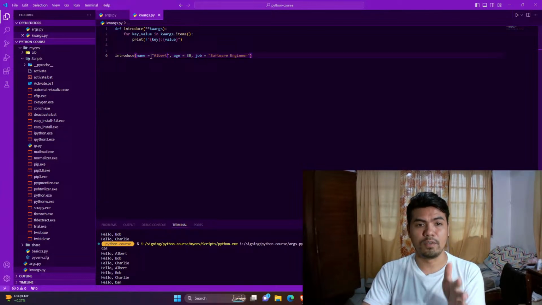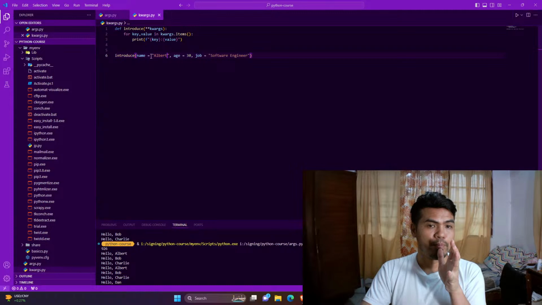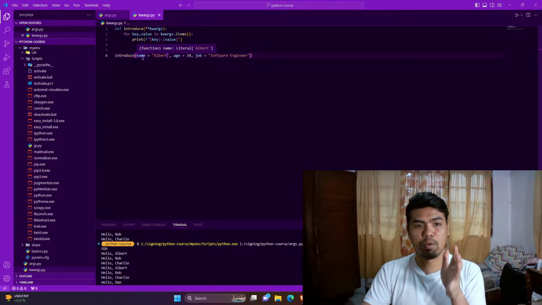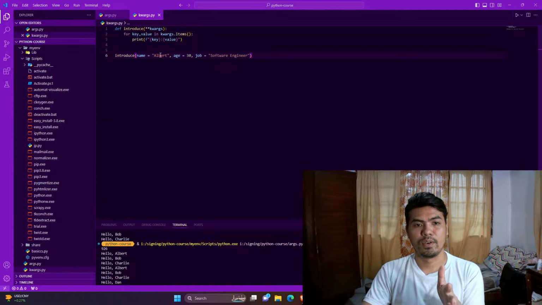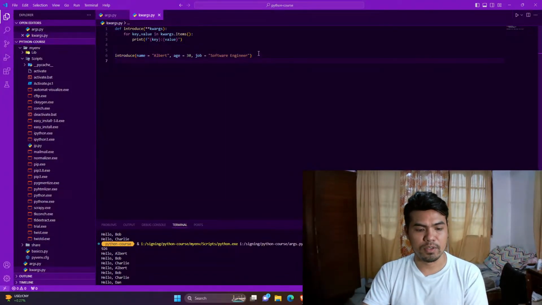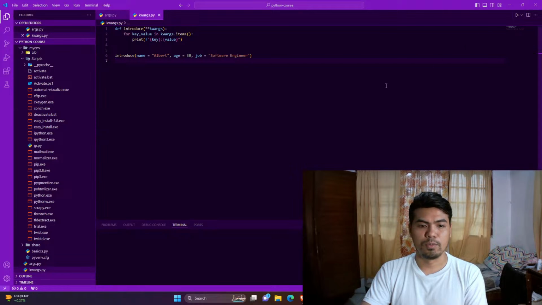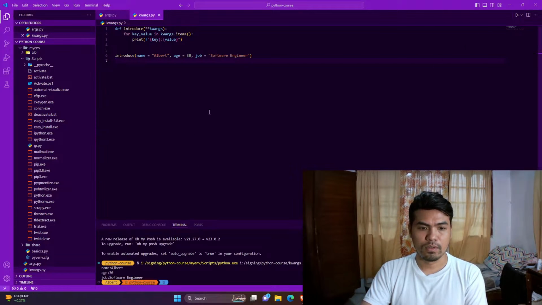For the first dictionary, this is the keyword and this is the value. When you print this out, the result will be: name is Albert, age is 30, job is software engineer.